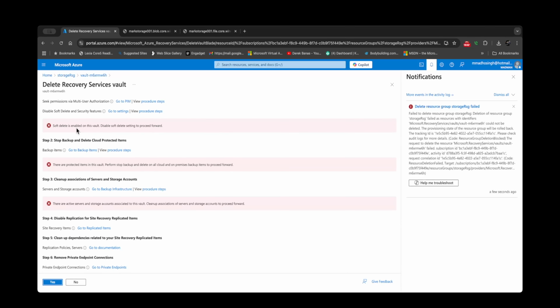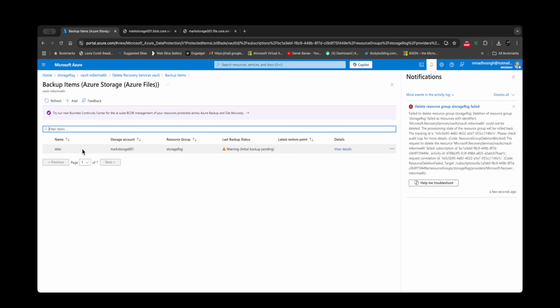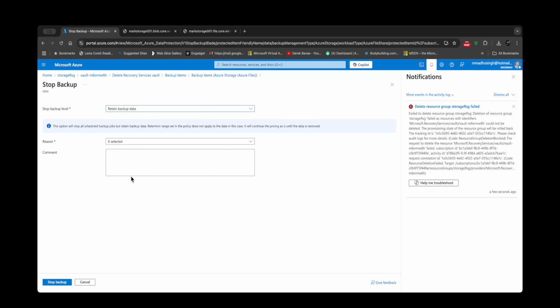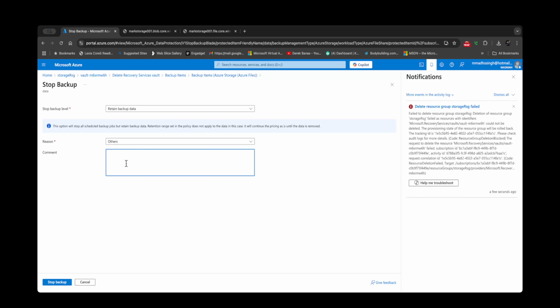So I'm going to resolve this one. I'm going to go to backup items, Azure storage, and stop backing up. And I'm going to choose stop backup and delete the backup data.